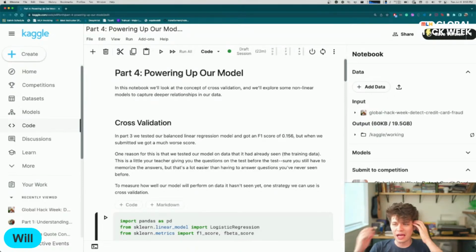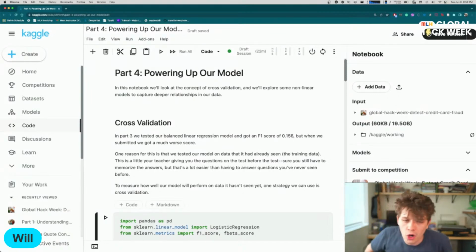So the analogy that I always throw out is that when you are using your training data to evaluate your model, it's kind of like taking a test where you have already seen all of the questions and the right answers. And so one thing that we can do to get a more realistic estimate of how well our model will do on data it hasn't seen before is to split our training data set up into a training set and a validation set, and then train it on part of it, and don't show it that other part of the data set until we want to actually test it to kind of know what to expect.